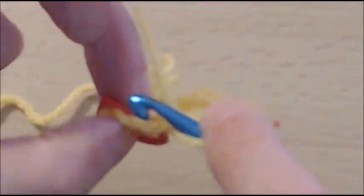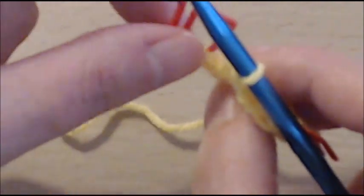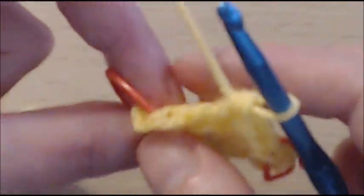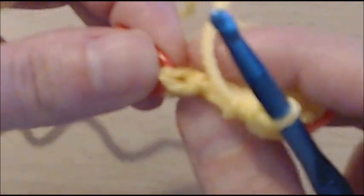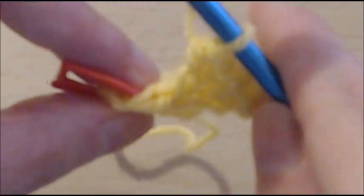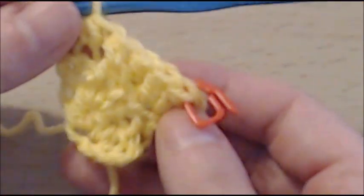And the last stitch we're going to do a back loop half double crochet. So just swivel your work around so you can see both loops, and that is why it's so important to use a stitch marker, because it helps you to see where both loops are. Okay, so then you just put your hook in here and do your half double crochet. Now we'll remove the stitch marker. There we are.